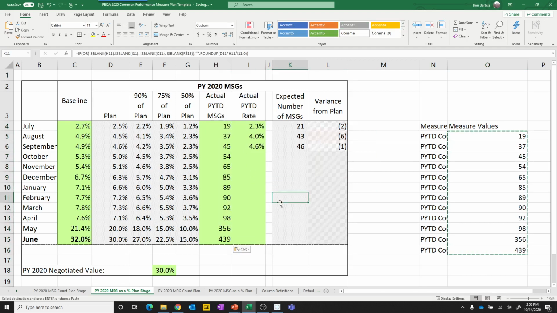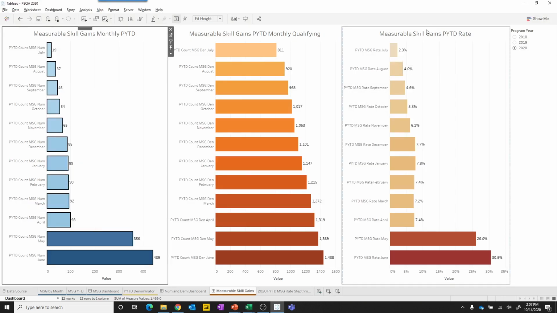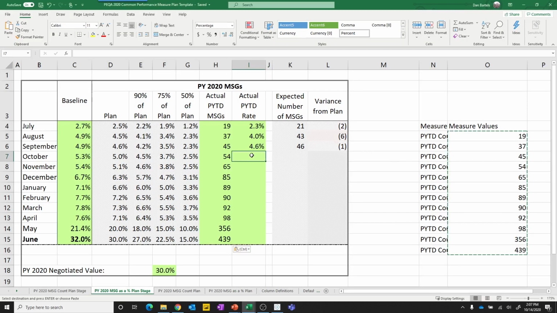Okay, in addition to needing to know what our values are, we also need to know what our rate is, and providing this second part of the calculation will then allow us to see how we're performing in accordance to plan. So now I'm looking at this report here. Okay, so the second quarter we had 5.3, 6.2, 7.7. And so I can see, hey, we had that talk with our team. We started to focus on our measurable skill gains.